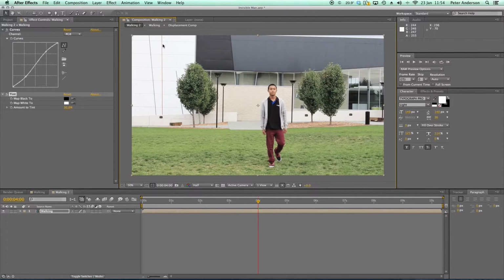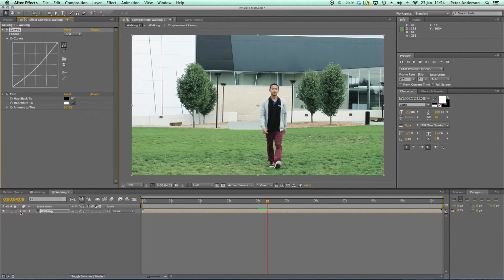Now if you do want to recolor it a bit, you can go up to curves, and at the moment it says RGB, red, green, blue. If I click on RGB, the drop down list, I can click on red, and I can left click and drag down a bit, and that'll just give it a bit more of a cooler kind of a look. Okay, so I'm happy with that. Alright, let's add a little bit of camera shake.